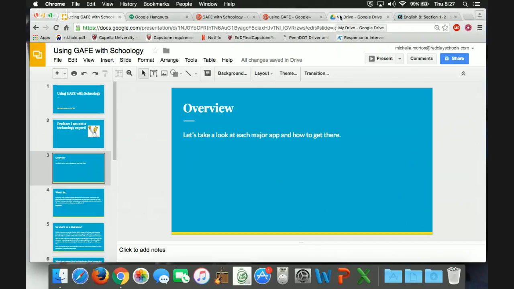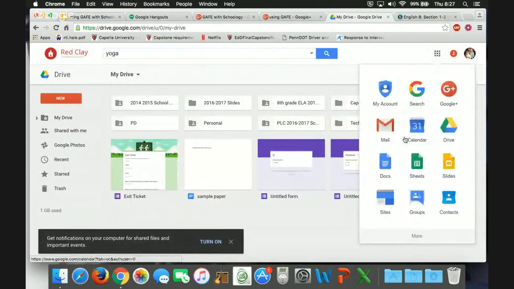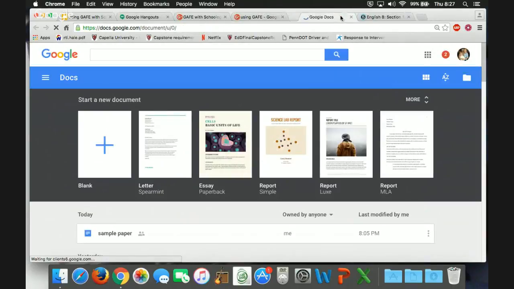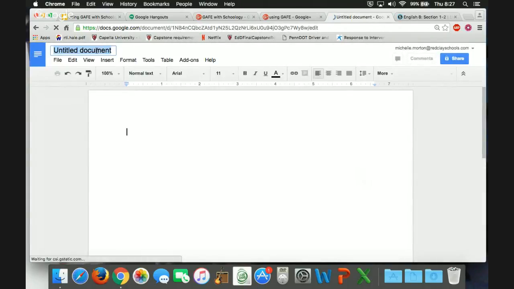And then the last one that I use all the time is obviously Google Docs. So again, boxes, I'm going to click on Docs. I'm going to close all the rest of these out because I'm not using them right now. And I'm going to create a blank paper. And let's say this is a kid's paper that can't spell apparently, and they want you to edit it. Please, if they can. So the kid has to share it with you.